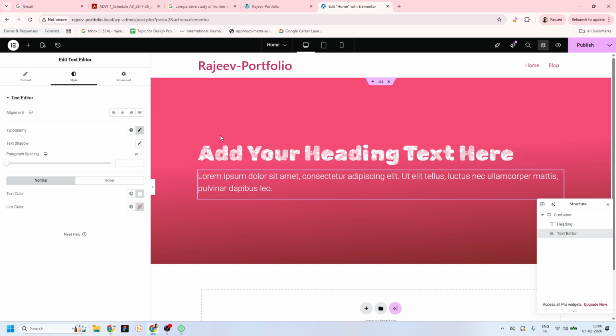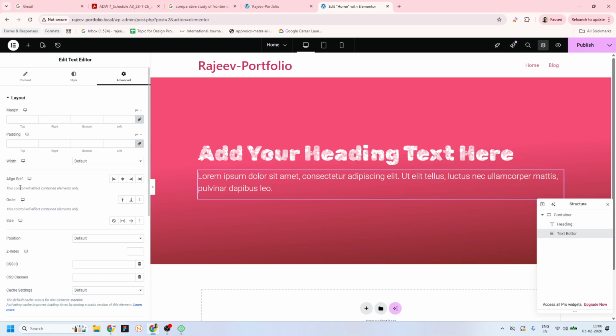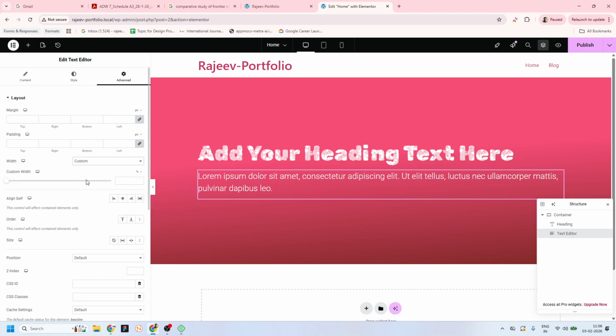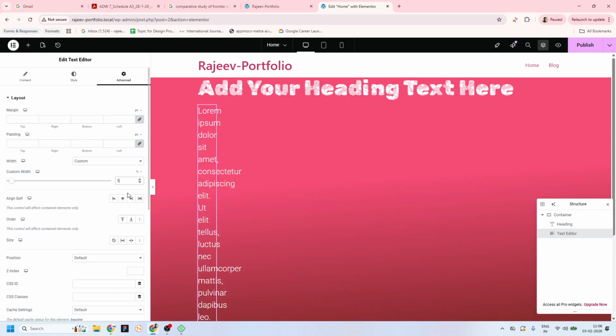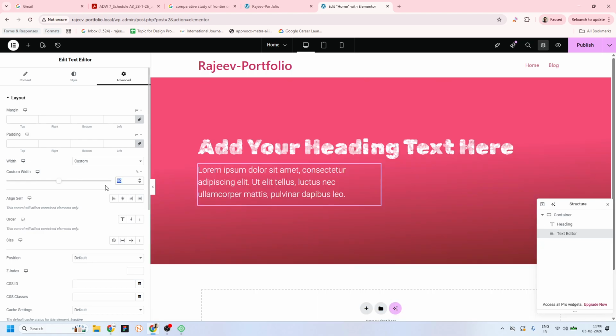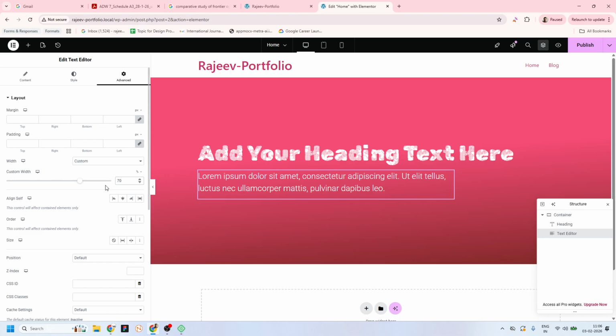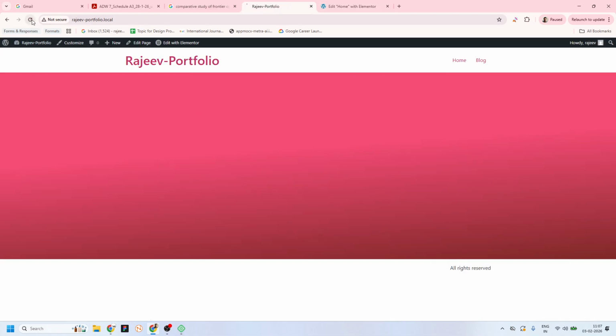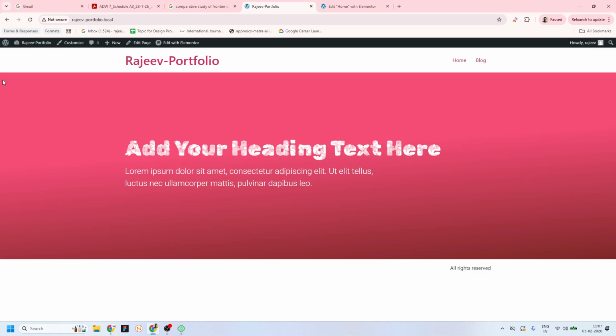So I can select this, go to the advanced settings, and there I have an option of width. So I'm gonna go for custom width and go for 50%, or maybe let's say 70%. And let's publish this, and there is your web page coming up.